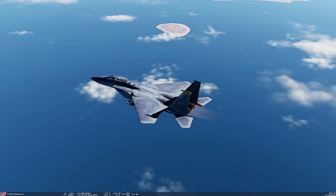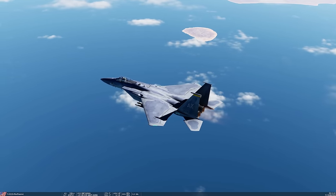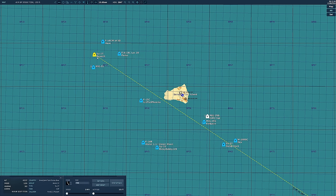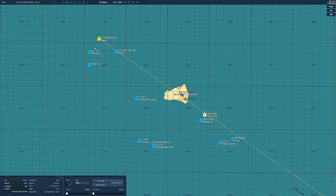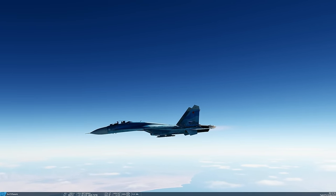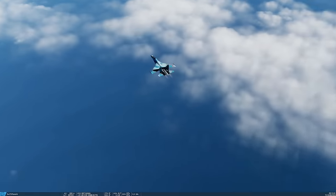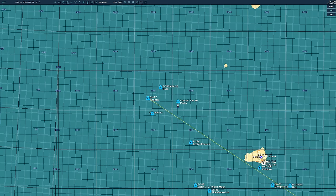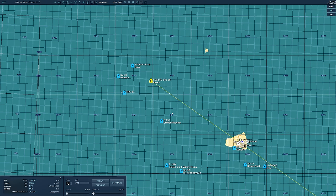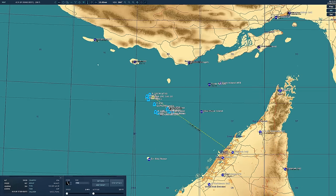GP has just hit his power band — the F-15 is coming alive. Mach 2 for GP, so fast. Poosh is now coming past Hayes — look at the race at the front. Poosh is going the fastest out of everyone right now. I don't know how he's done it but he's done a thing. Well done Poosh, frigging speed demon! I was leading yesterday until I ran out of gas.